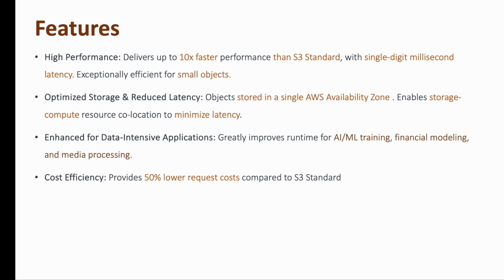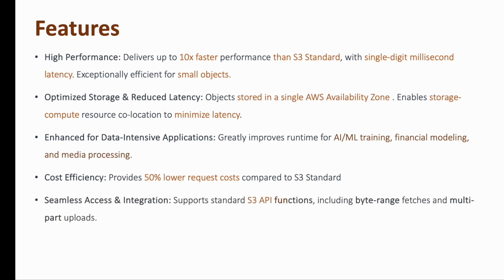Moving on to cost efficiency, it provides a 50% lower request cost. What does that mean? AWS not only charges for the storage, but it also charges for the number of requests, typically charged in thousands or 10,000s. Compared to the S3 standard zone, it's 50% lower cost. So this is again making it more cost efficient to work with S3 Express Zone.